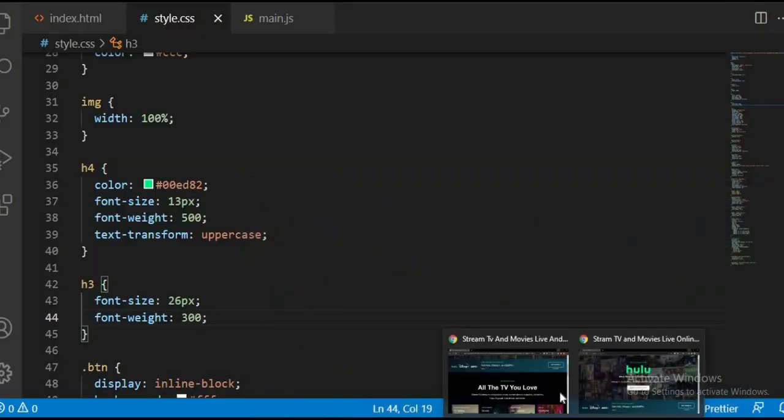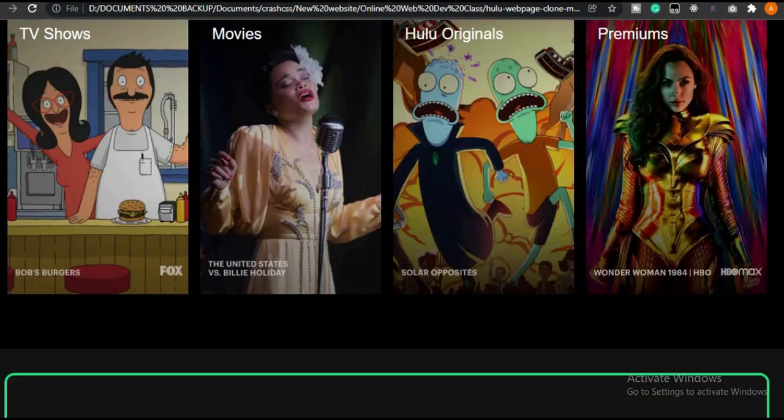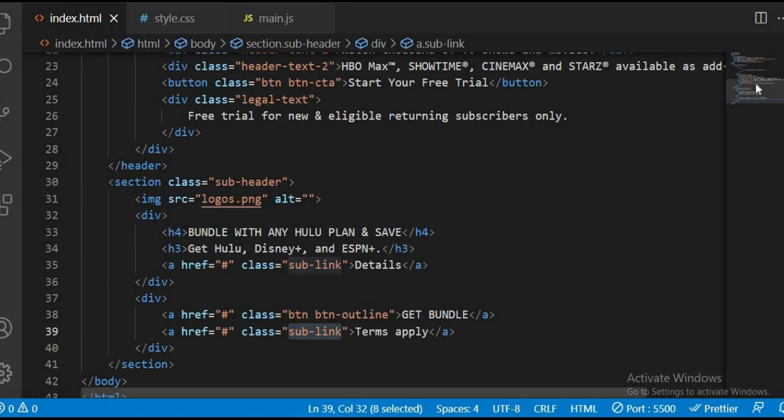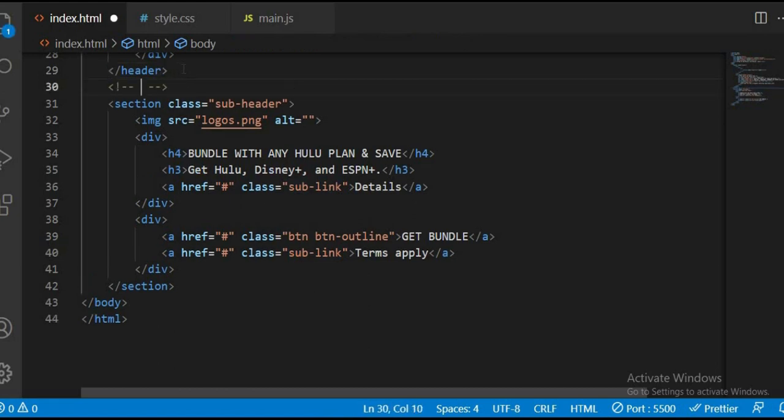Okay, so now the next thing we're going to do is to style this section, to design this section. So head over to your HTML, and let's try to make our work organized. So I'm just going to give this a comment here, and it's going to say sub header, and the next section I'm going to create is the category section. I'm going to create another comment, and this is going to say categories.